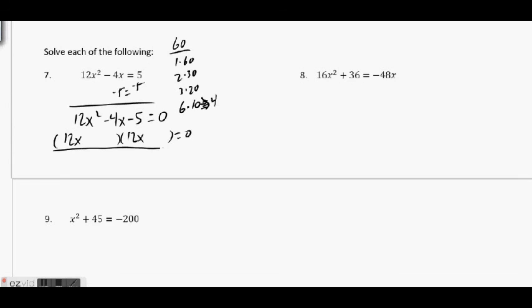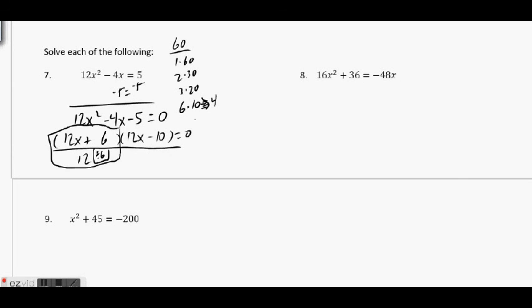12x all over 12. Second sign being negative tells me the signs are different. Again, the bigger number, which is 10, has to take that first sign. So I have to put the 10 there, 6 goes there. Now, think about that. What number goes into all three of those? I can divide all three of those by 6.